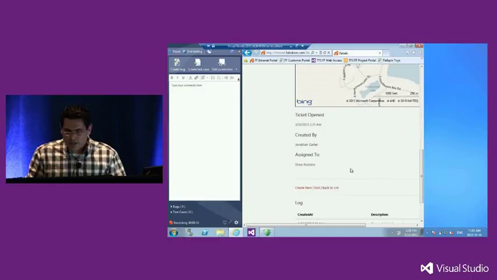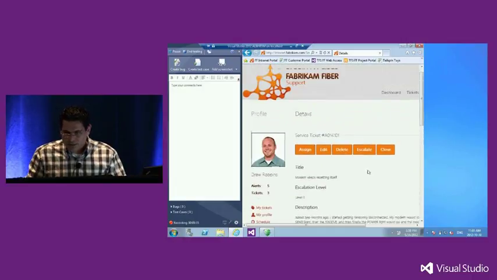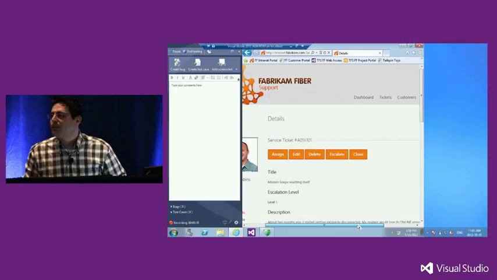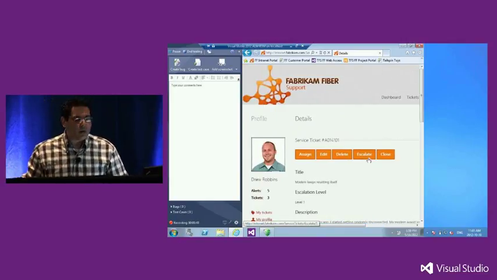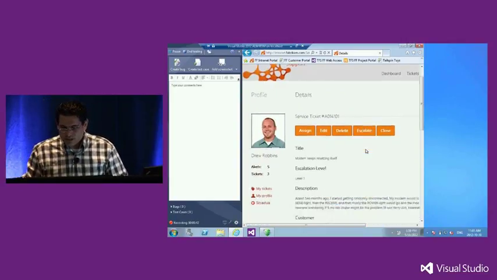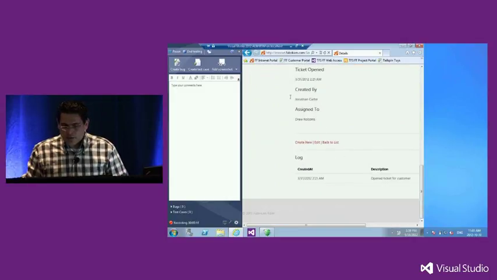Okay, everything is okay. We can see I'm the tester. I'm the user of the former application, and I know what to look for. So I'm going in and notice that the created by and the assigned to fields are correct.